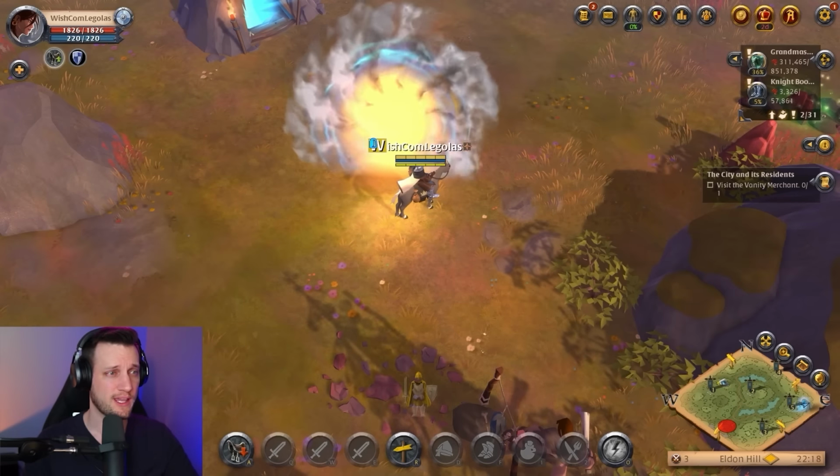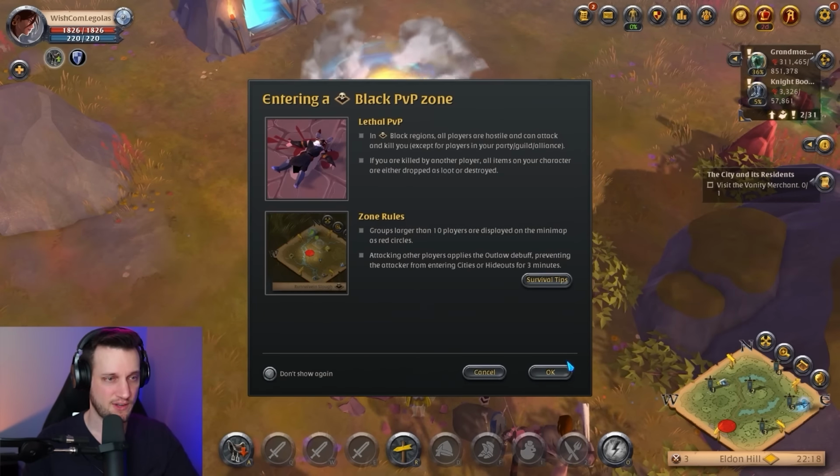This is a really cool looking portal. Entering a black zone. Okay, I wonder what this is. Let's go check it out. I've never been in a black zone before. Looks pretty cool. Now the question is, how much XP do we get in the black zone?